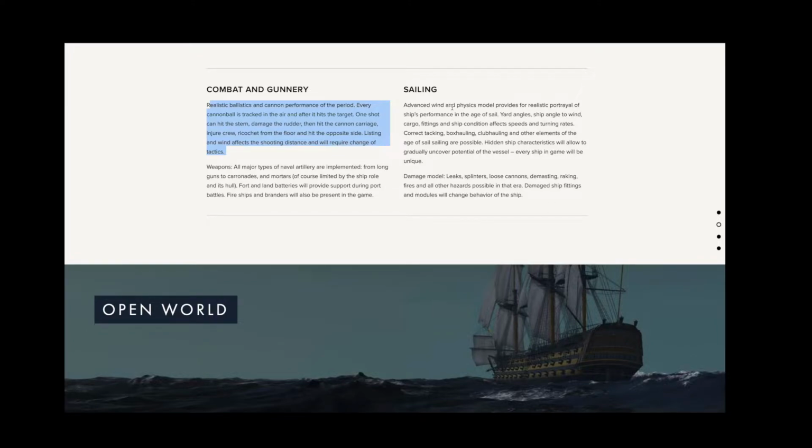Advanced wind and physics models provide for realistic portrayal of the ship's performance in Age of Sail. Yard angles, ship angle to wind, cargo fittings, and ship conditions affect speeds and turning rates. Correct tacking, box hauling, club hauling, and other elements of the Age of Sail are possible. Hidden ship characteristics will allow you to gradually uncover the potential of the vessel. Every ship in the game will be unique.